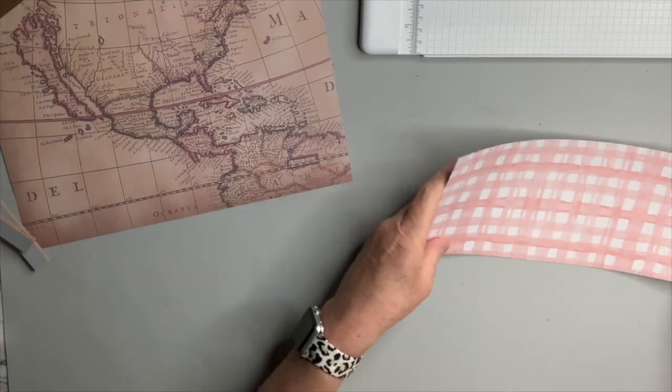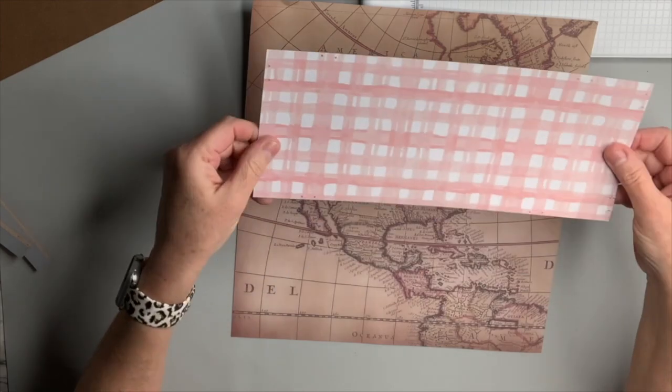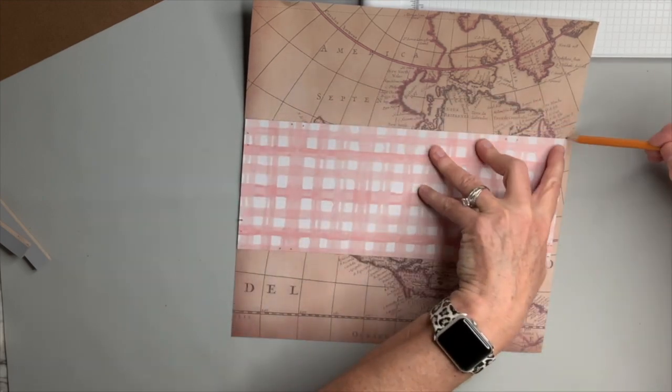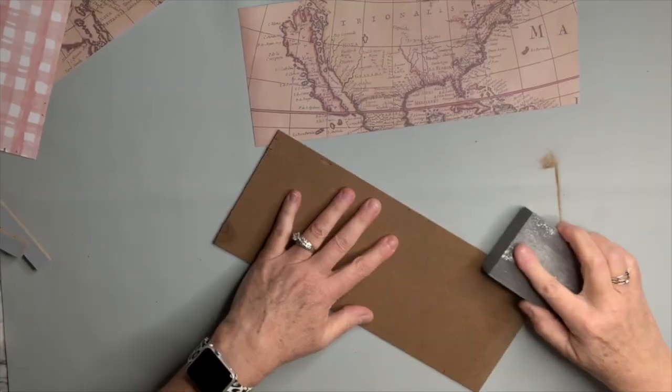I'm just able to take those staples out pretty easy. I'm going to take the piece that was in the back because it's the exact size I want. I'm going to figure out where on the scrapbook paper I would like it, and then I'm going to take a pencil and trace around it. And then I will just use my paper cutter and go ahead and cut that out. I'm going to sand any of the places where there were staples.